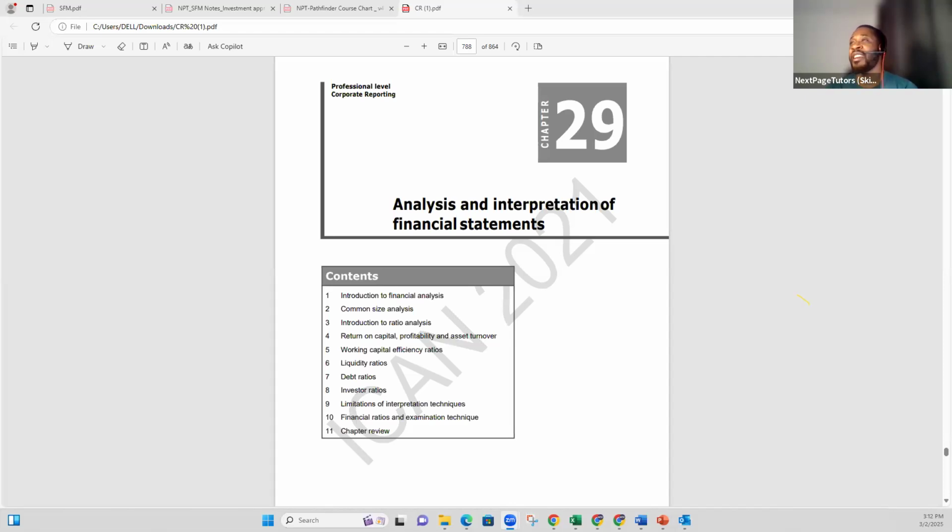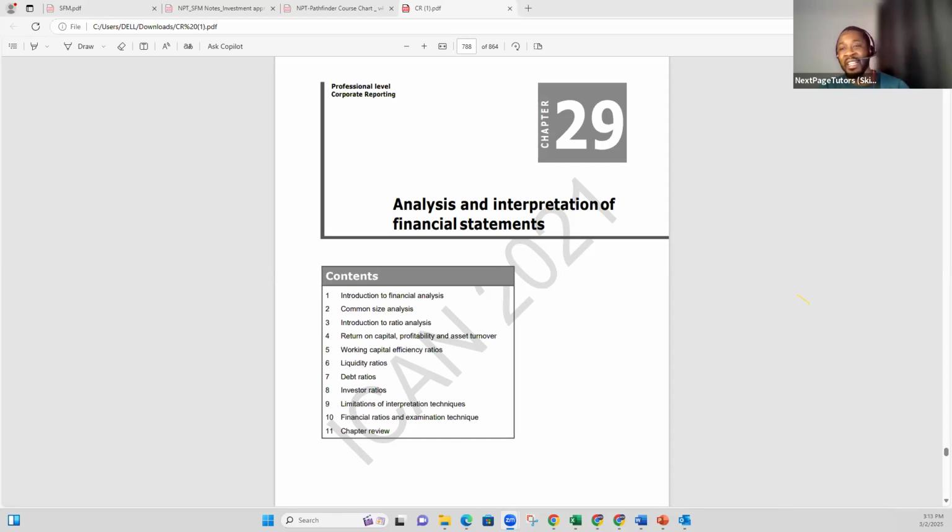This is because people see accounting as all about dealing with numbers, just calculating, balancing figures, preparing financial statements, and all of that. But this is the aspect of accounting that gives you the opportunity to make sense of those numbers, right? To be able to analyze performance, to analyze trends, to forecast, to predict, to just make sense of those numbers that you have been busy crunching day in, day out, right? So financial statement analysis is a very key one.